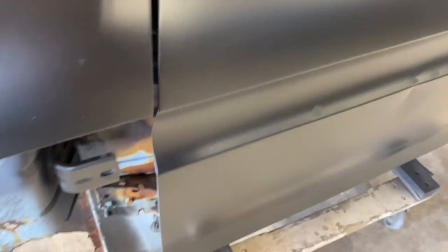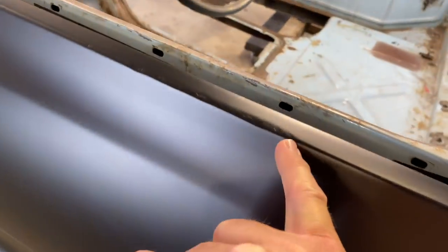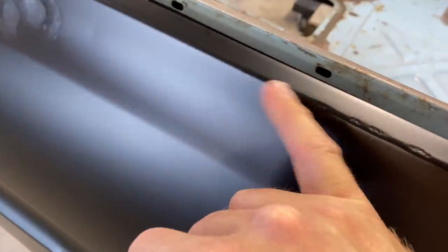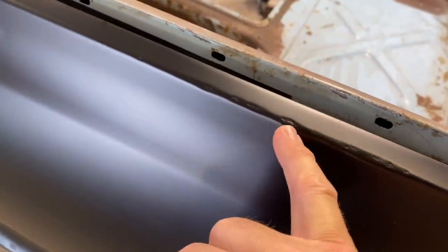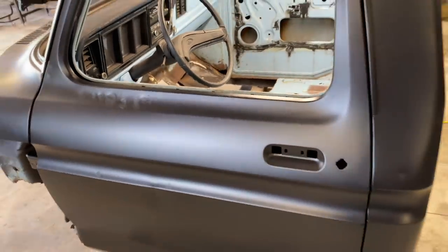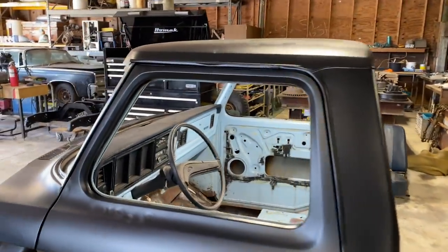This is where Darren hit it with, I think he started with 80 grit, got the paint off, got it down to metal, and then he moved to 180, I think he said. And it looks awesome. It looks really nice. There's some pitting here where the dude hung his arm out the window all sweaty and nasty, and his arm sweat ate right through it. I don't know if that's what happened, but it's gonna be sweet.